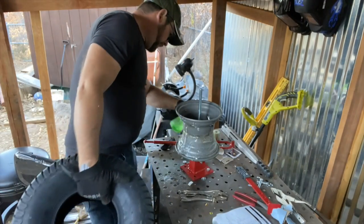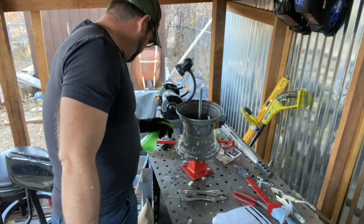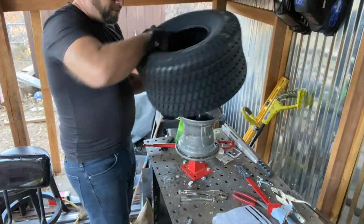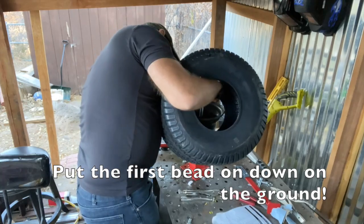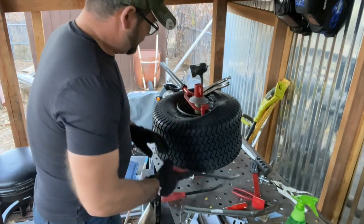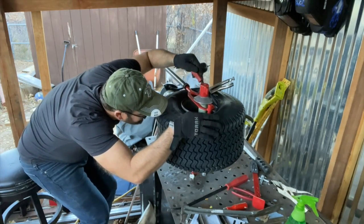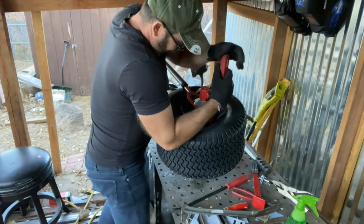Lubricate our wheel, soap and water, Dawn dish soap, or you know, whatever, Ajax, generic Kroger, it's all good. Okay, so if we're lucky, actually putting the air inflator down. All right, we're bringing in some reinforcements. We got some pry bars. See if we can just get this a little bit further on. Go back to the old ways, right? Every little bit we can get on is a win.